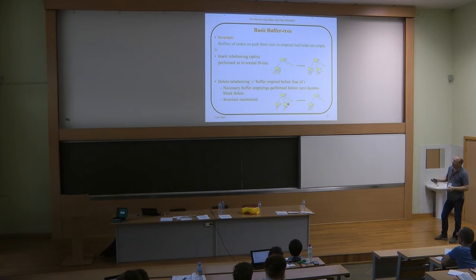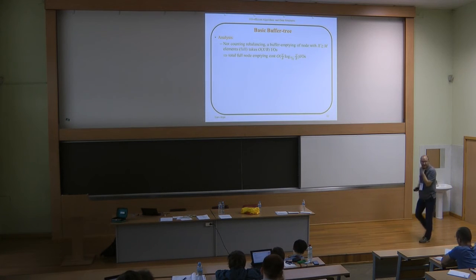So to get out of this situation, before I do this merge of these two nodes, I just empty this buffer. I empty this buffer, and then I do the merge. And now we're in this situation where we're emptying a buffer with less than m elements in it. We should remember that, right? But actually, luckily, it's not a problem. Here comes the analysis.